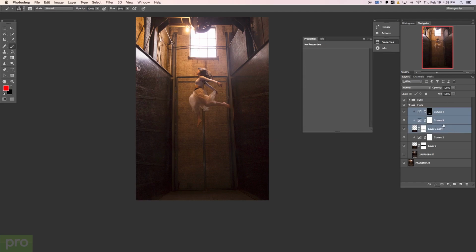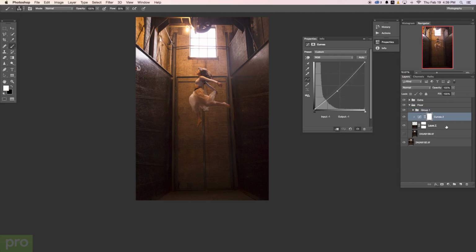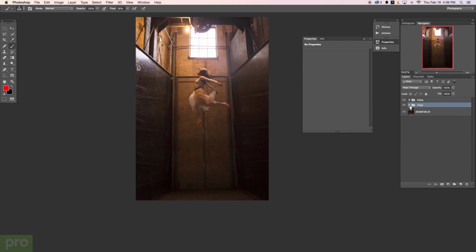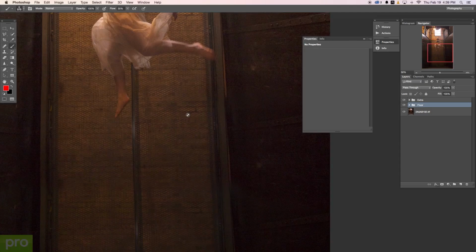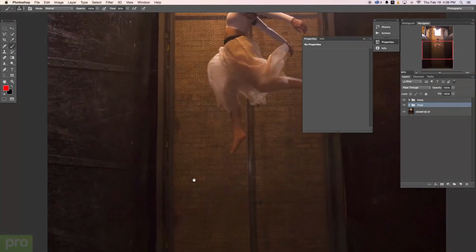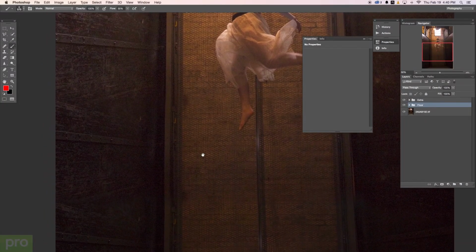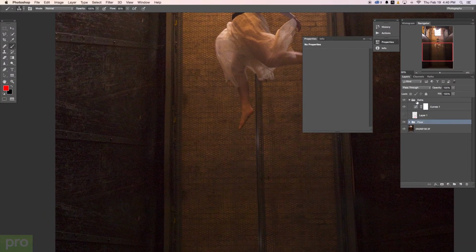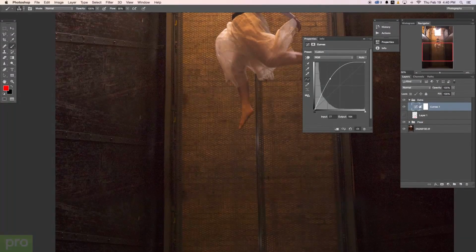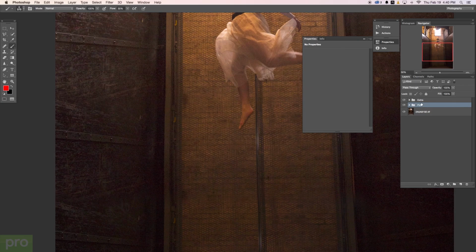Okay, well, let's go ahead and group those together. Command G. All right, and let's see. Okay, so there's a lot of our effect right there. Now, I am gonna take care of a few details like that perspective because it's just kind of bugging me. That does not look right. It's probably bugging you too. Depends on how detail oriented you are. I tend to be quite detail oriented.